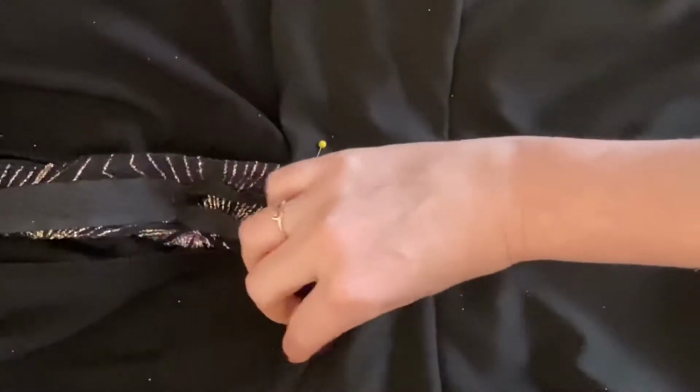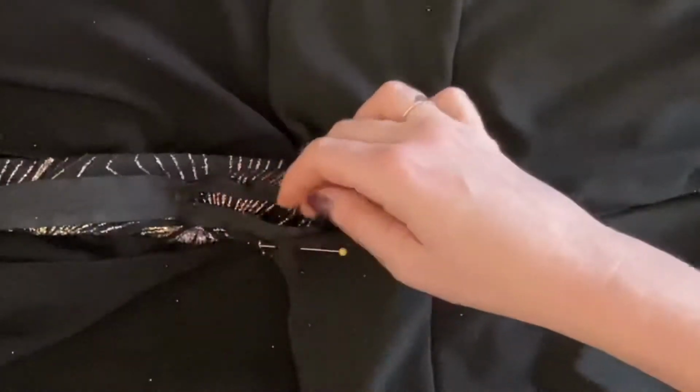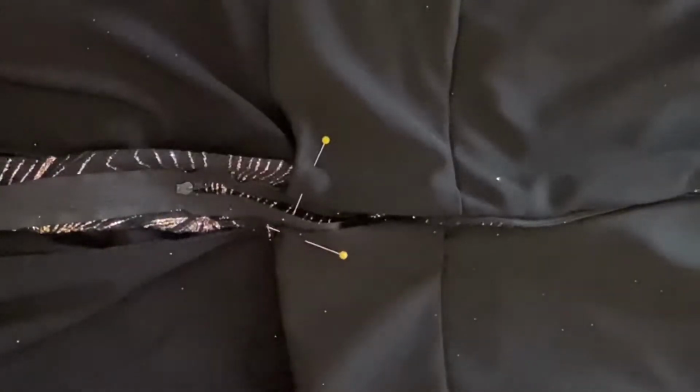And if you can see where my hands are pointing here, I'm showing you how the waistband seam is going to push up inside the midriff, and you'll lay your lining piece on top of it, and you're eventually going to sew a circle around the entire garment.